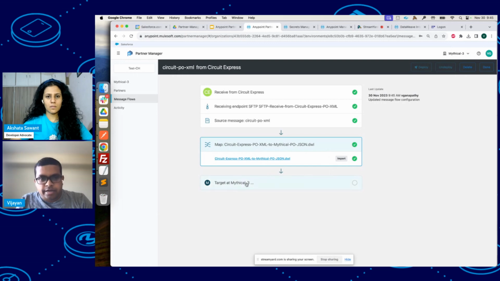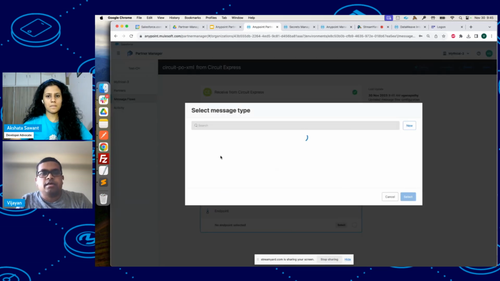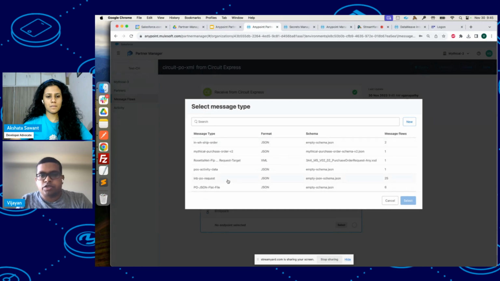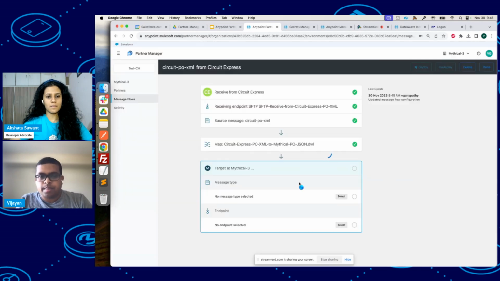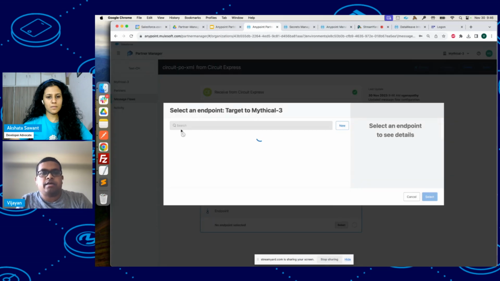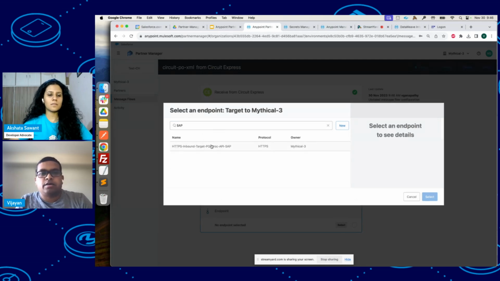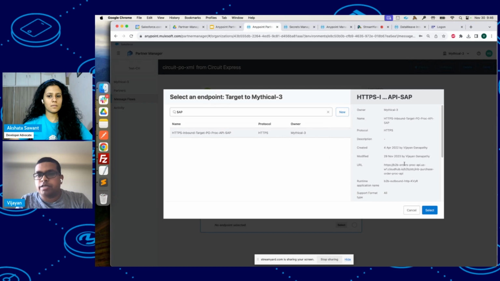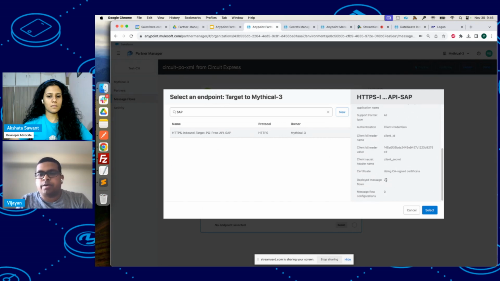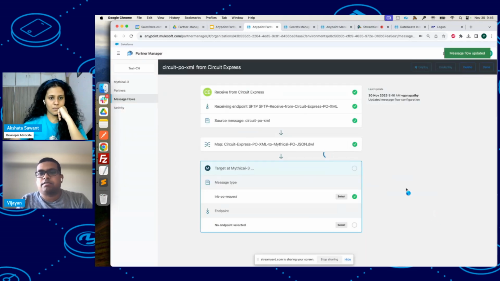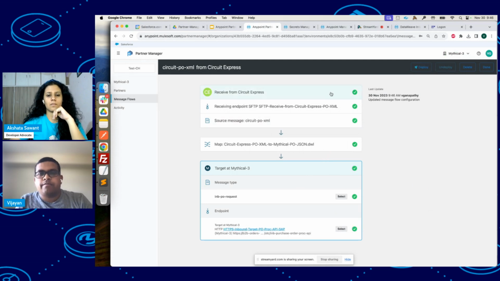The next step is obviously this is going to be producing a purchase order JSON message. So you select what the translated message type is. The last step is, what do we do with the translated JSON? We need to send that to the process API that eventually is responsible for calling the SAP system API to create the order. So you select that endpoint. It's already there, it's deployed, and it's used by 20 message flows. Now it's going to be used in 21 message flows once we get this in. So now you have pretty much everything.